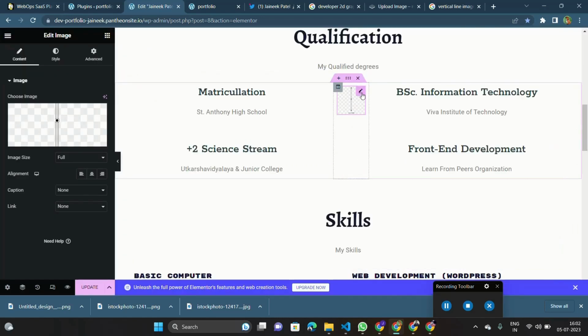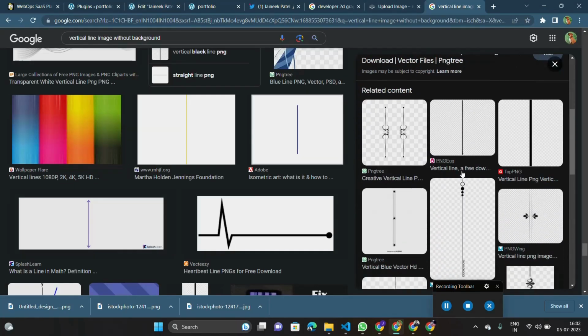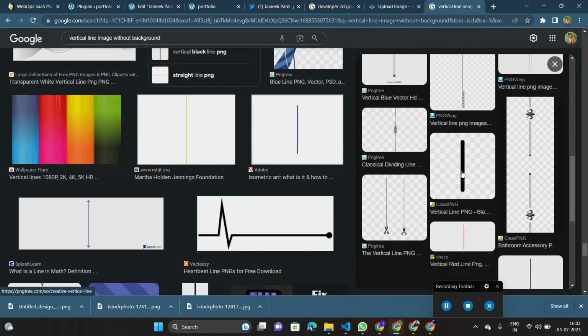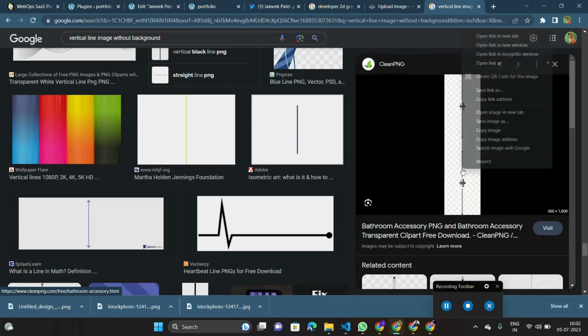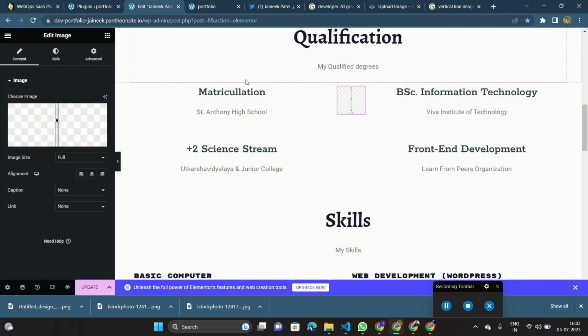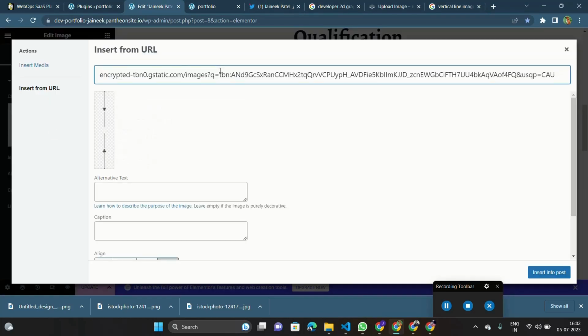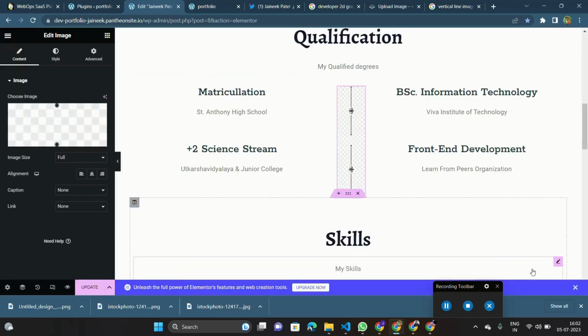So it still has a background. If you do not find these images, then you can also use other images. Okay, this image is perfect.